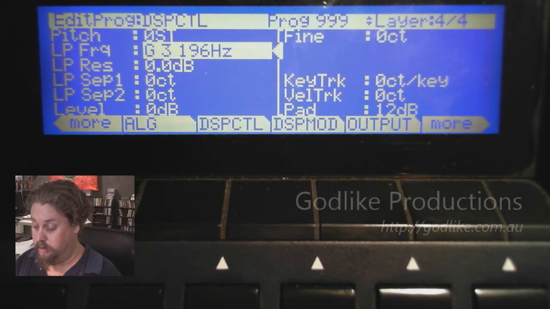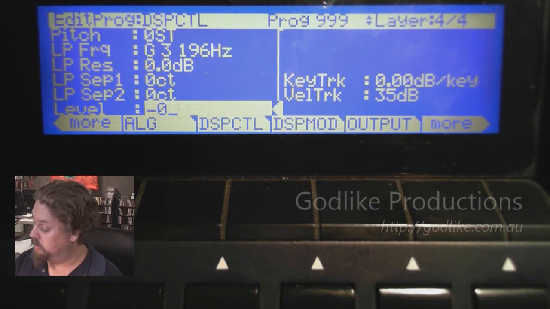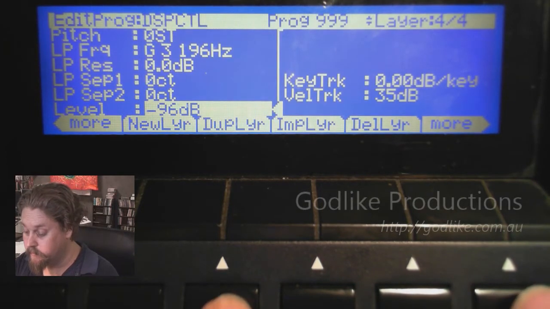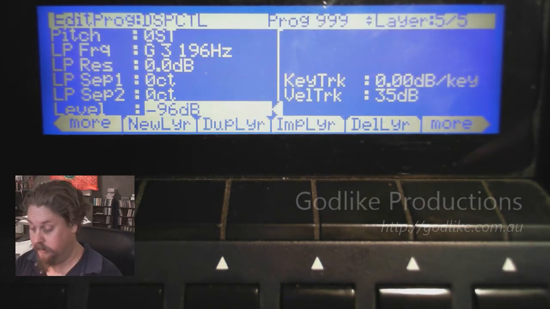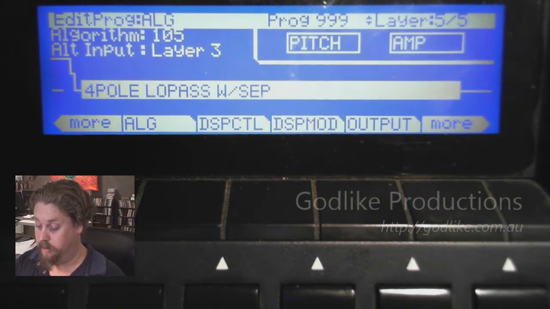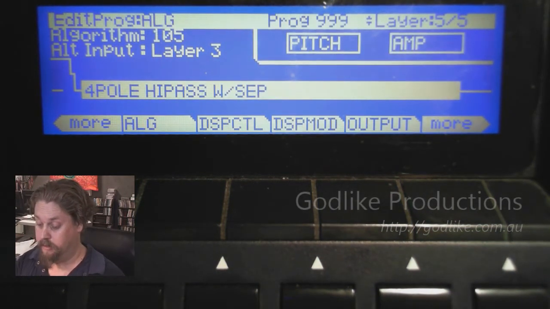Okay, now what we're going to do is we're going to again set this level to -96, and we're going to duplicate this layer. Okay, and we're going to set this algorithm to the high pass filter, which is just changing that.